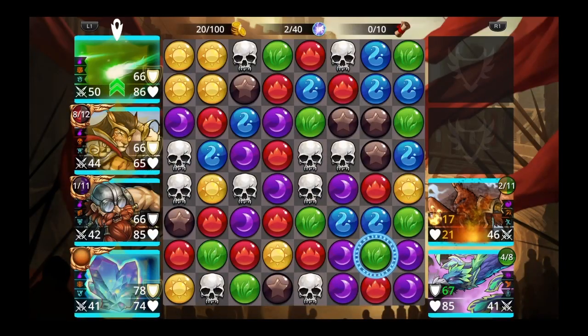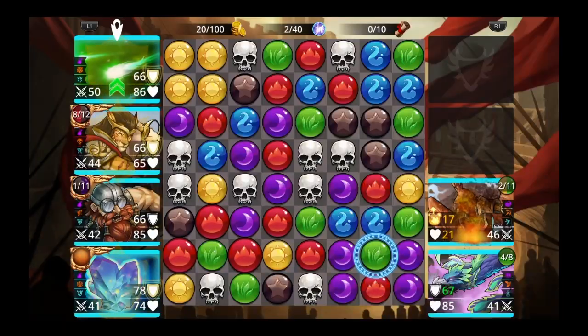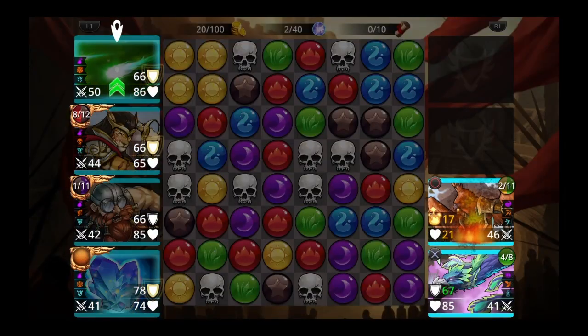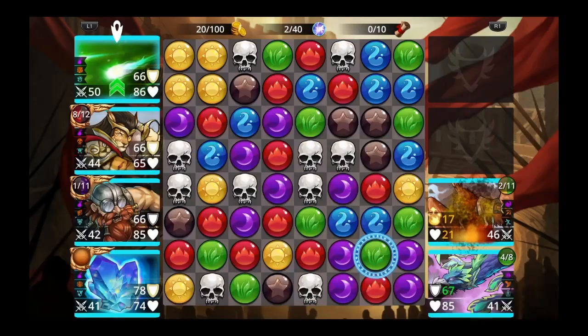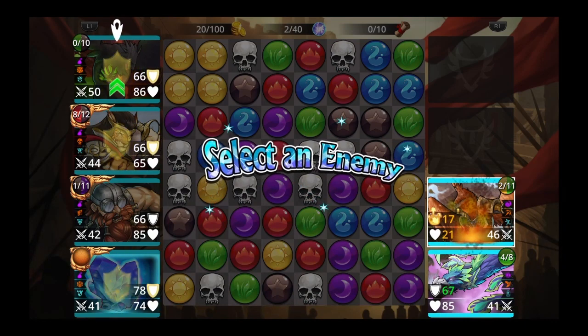Watch this. Here's the glitch, guys. I'm showing it. I'm emphasizing it so I remember to talk about it. It says, deal 42 damage to an enemy. If the enemy is diseased, explode 3 green gems. If the enemy is burning, explode 3 red gems, right? Okay, this enemy is burning and diseased. It doesn't say anything about them staying alive or dying. All it says is if they're burning or if they are diseased, it will explode gems.